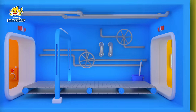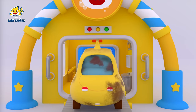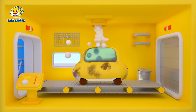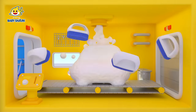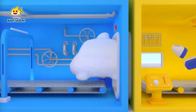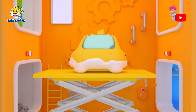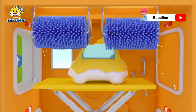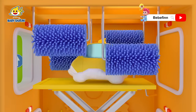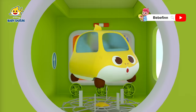Time to wash the car. Scrubbing bubble bubbles here and there, having fun, bubble bubbles everywhere. You and me and everybody all together, working as a team to clean. Let's go! Move your hands now, up and down, round and round. Now look around, it's so bright and shiny.